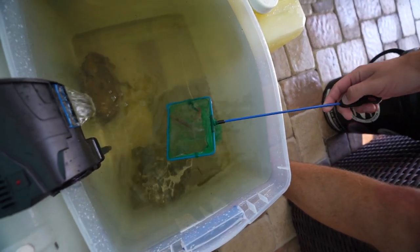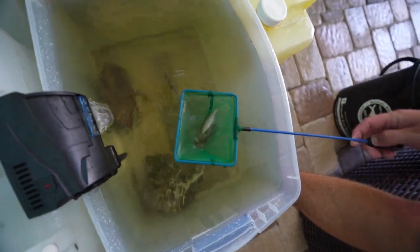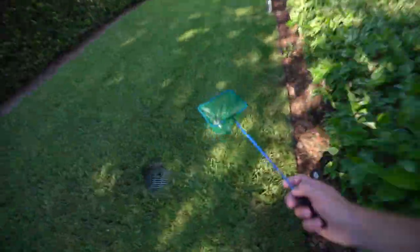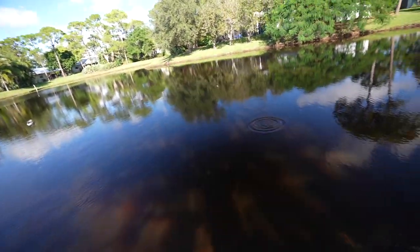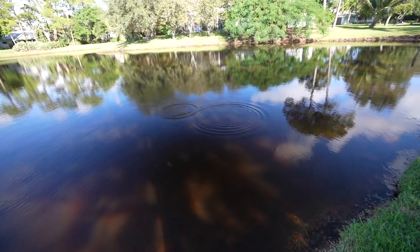I'm gonna walk out there. Let's take a look, see if we see any bass going on. I may throw one or two out there just to see what'll happen. But let me grab a little net so I can scoop these guys up. And we'll walk out there and toss some out. That's what I got. I got three. We'll let one go. All right, I got two. Let's go put them. All right, we're going. We're gonna throw these guys out here real quick, see what happens. Here we go, like this. And we're just gonna toss one out there. We'll toss one right there. See if we got a swirl or anything happen.